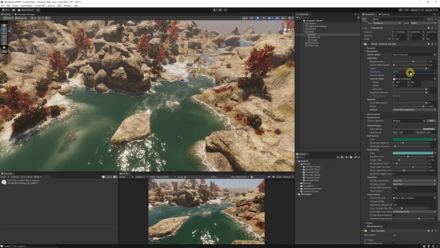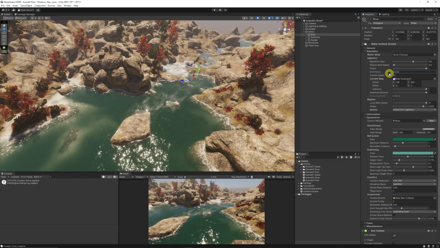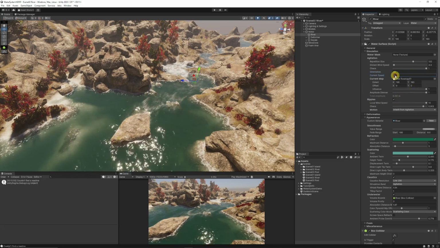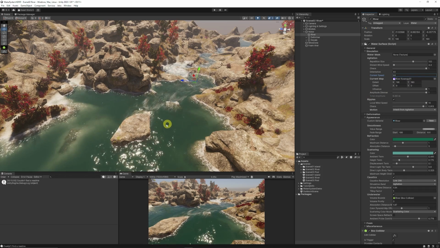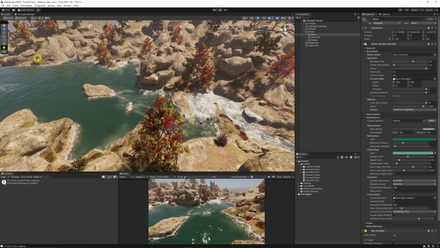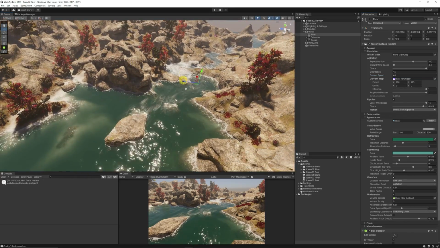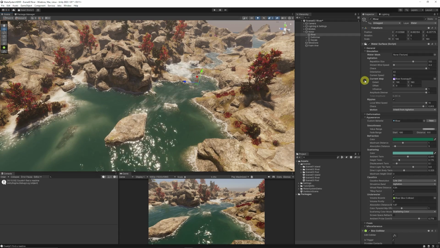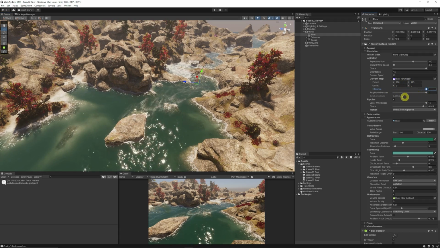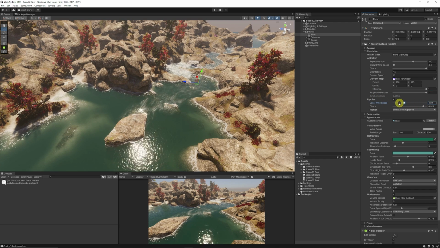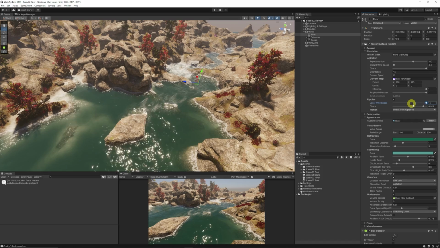You could set the orientation of how the water should be offset, the current speed, so you can make it look like the water flows much faster and it could be coming from a much higher point up and out of, say, the top of a mountain or something like that. You've got the current map that it uses and how much influence that has on the object. You've got the ripples and how many ripples are in the water, so you can have a very, very smooth piece of water, or you can have something that generally looks more wavy and like the water should.